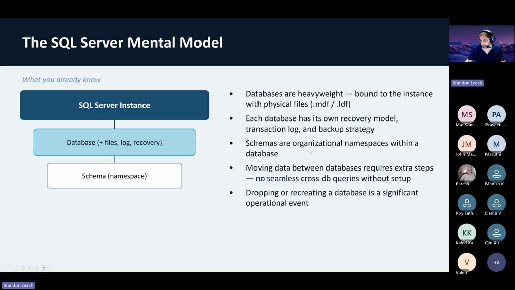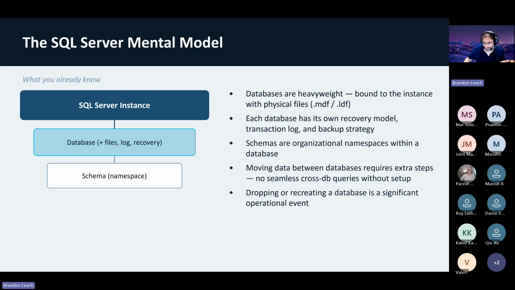Schemas are organizational namespaces within a database. They're sometimes used for security, sometimes not. In Snowflake, they very much are a security boundary, and so moving data between them requires a few extra steps.